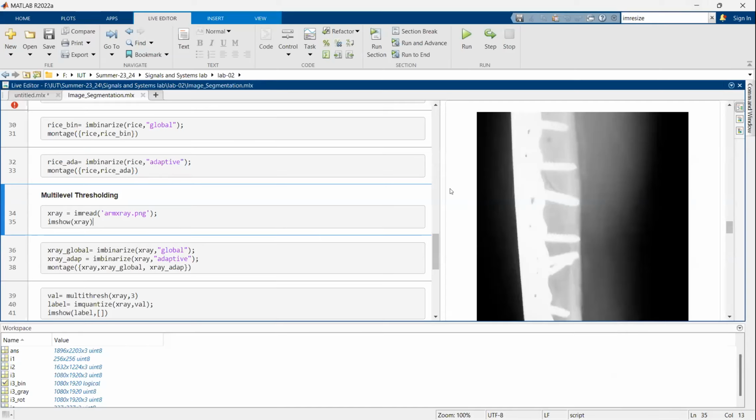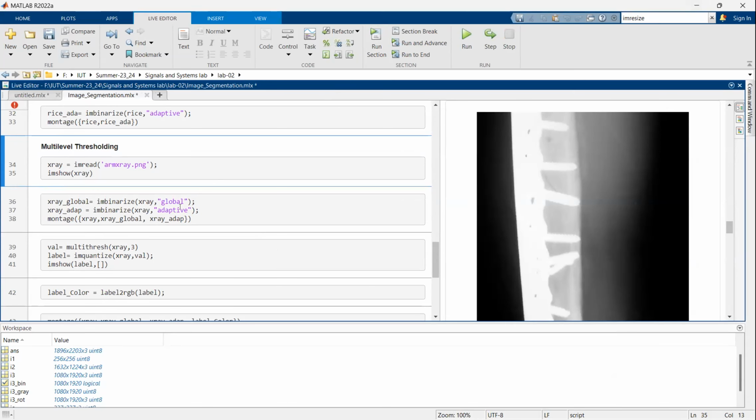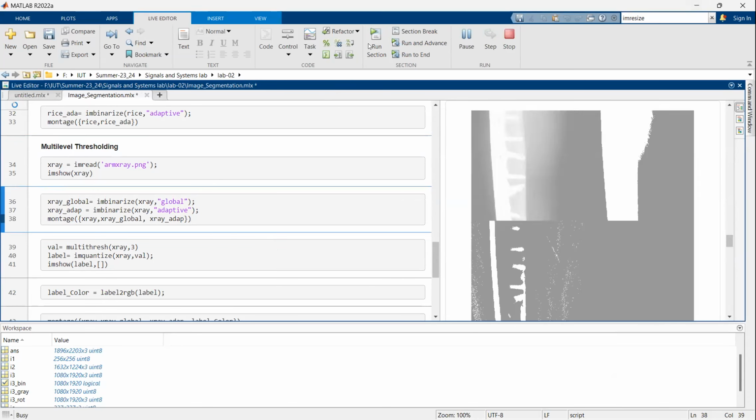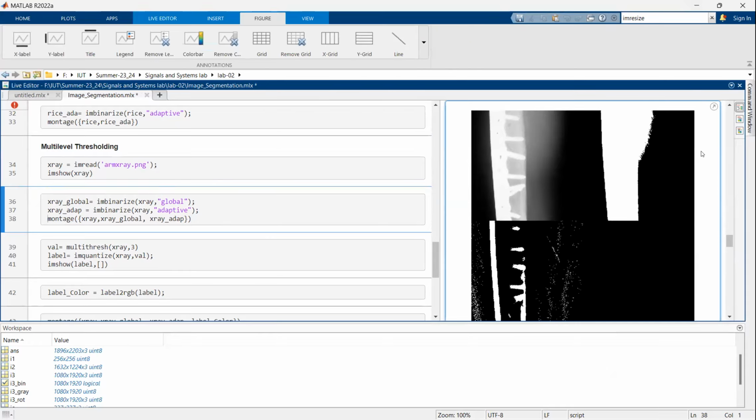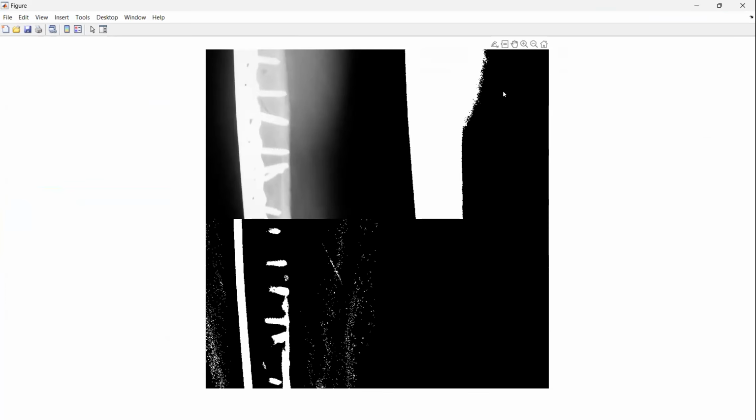If I do it using binary, let me read this one from this section. So this is your original image. If I do it this way, global threshold, adaptive threshold, you see what comes out. If you use global threshold, it now has two segments, white and black, but you can see that the purpose of the X-ray is lost, because that's not what you want to do. You want to identify and segment different regions separately. Also, when you use adaptive threshold, it is not working either.